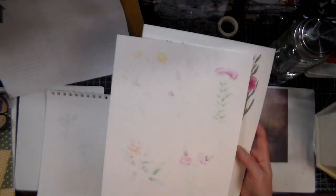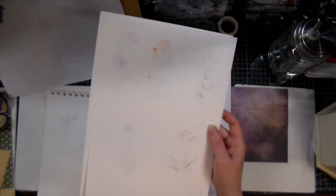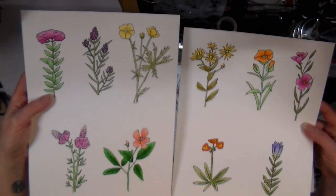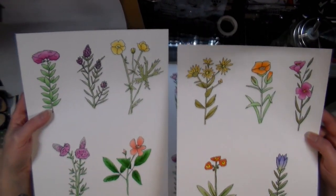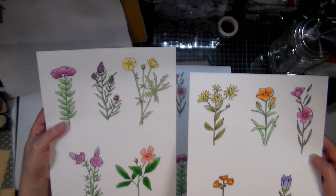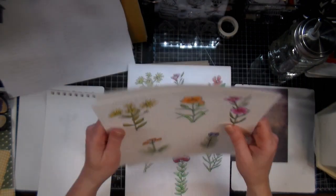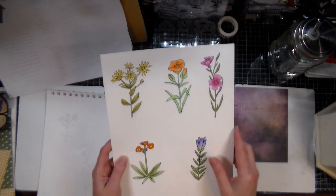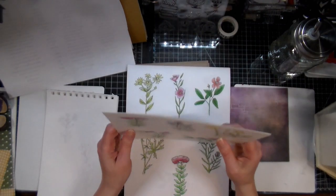So you can see I printed it on Nina paper and hand colored the images. These are the images that are in my Etsy store. The sets work with one colored image and one black and white image, and there are sets of 2 flowers. So you get 4 digital images per set. And they were all handmade.